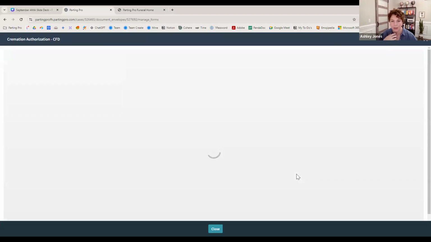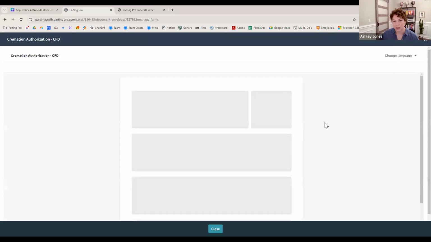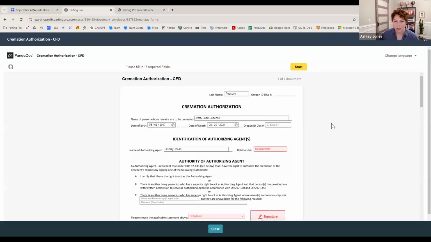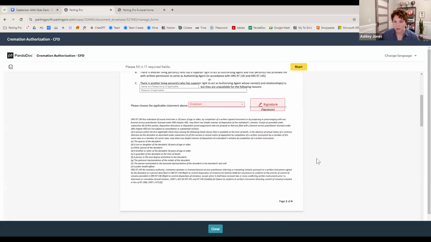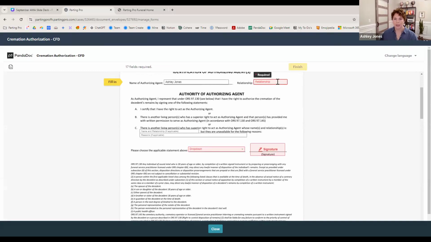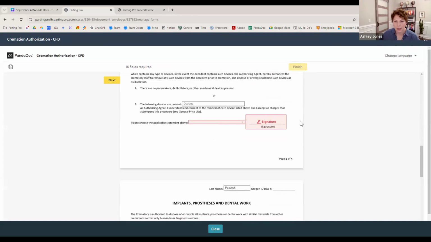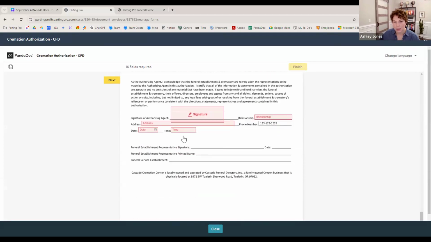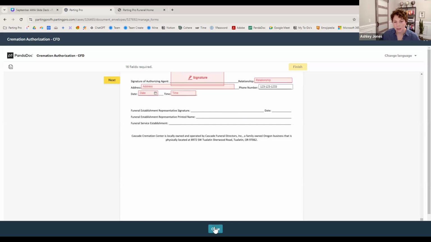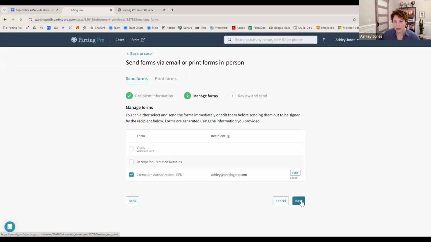So no matter how many of these forms you need to send, you shouldn't need to retype a whole lot of information. So it should be a fairly simple transfer of information. So they're still going to see those fields. If you wanted to pre-fill in any of those, you could. Because this person wasn't in my system, I don't have their relationship, but you could just quickly fill that in. And then as I scroll through, really, I just have my selections and signatures that this person needs to do, as well as their address. So I can go ahead and close that and then go ahead and send it.